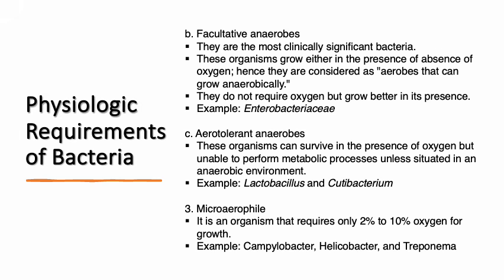Another type of anaerobes are aerotolerant anaerobes. By definition, these organisms can survive in the presence of oxygen but are unable to perform metabolic processes unless situated in an anaerobic environment. These are bacteria whose metabolic processes stop when you expose them to oxygen or carbon dioxide, but their metabolic processes return when you put them back in an anaerobic environment. These are Lactobacillus and Cutibacterium.